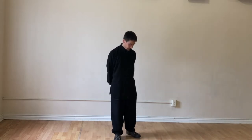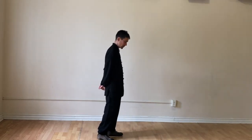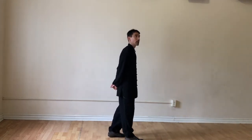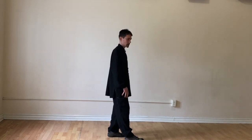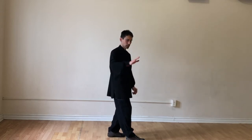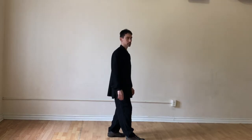We already covered the first verse of Bagua, which says, Leave the chest empty, lift the crown and settle the waist. Twist within the stance. Brace the knees, the toes or the feet grasp the ground. Settle the shoulders and weigh down the elbows, extend the hands forward. The eyes must look through the tiger's mouth.